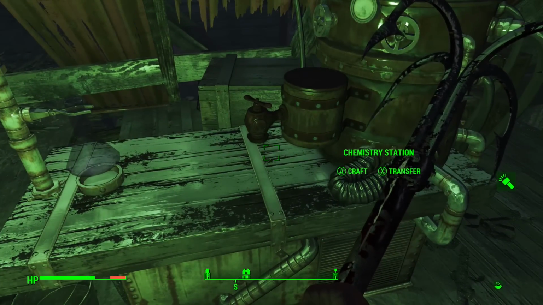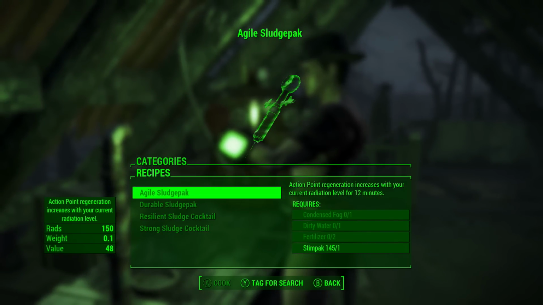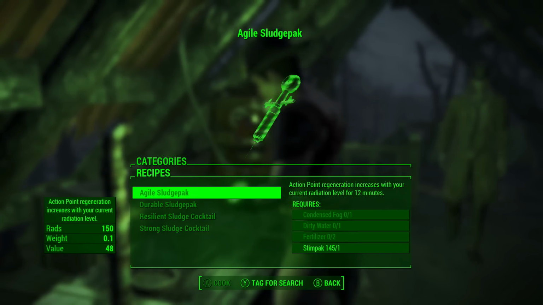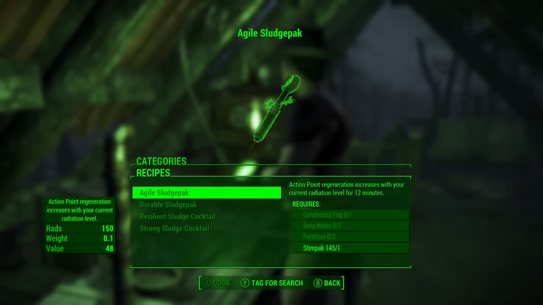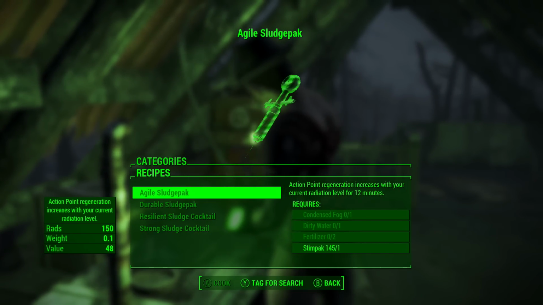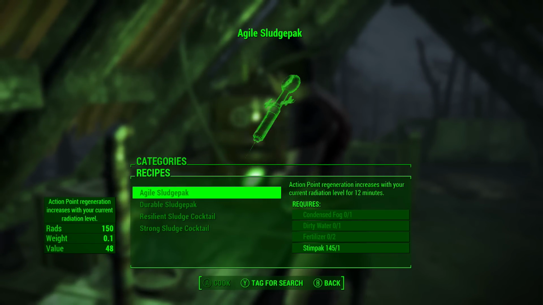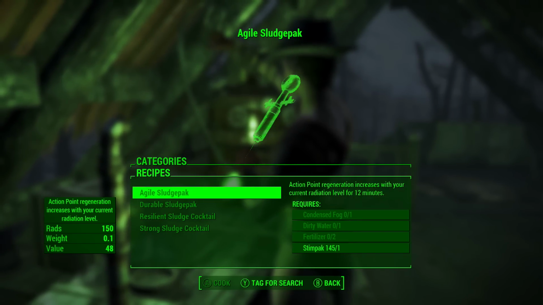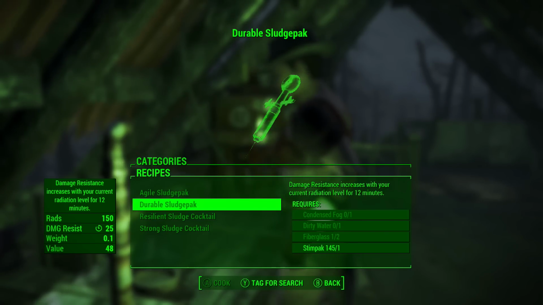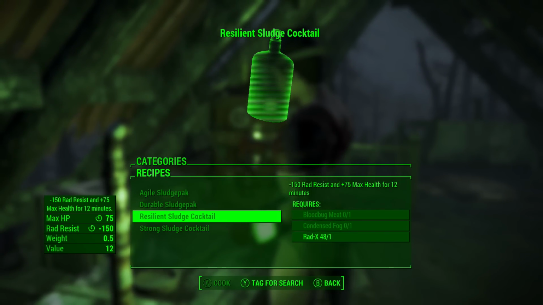But one thing I do know that I want to check out, here in the chemistry station, sludge. Sludge recipes, thanks to the almanac that I found last part, in fact. Using condensed fog, dirty water, fertilizer, and a stim pack, action point regeneration will increase with your current rad level for 12 minutes. So you could have fewer action points, but they come back faster. Kind of a pointless trade-off in some ways. Or I could increase my damage resistance with higher rads. Potentially a better trade-off if that's what you want to do.